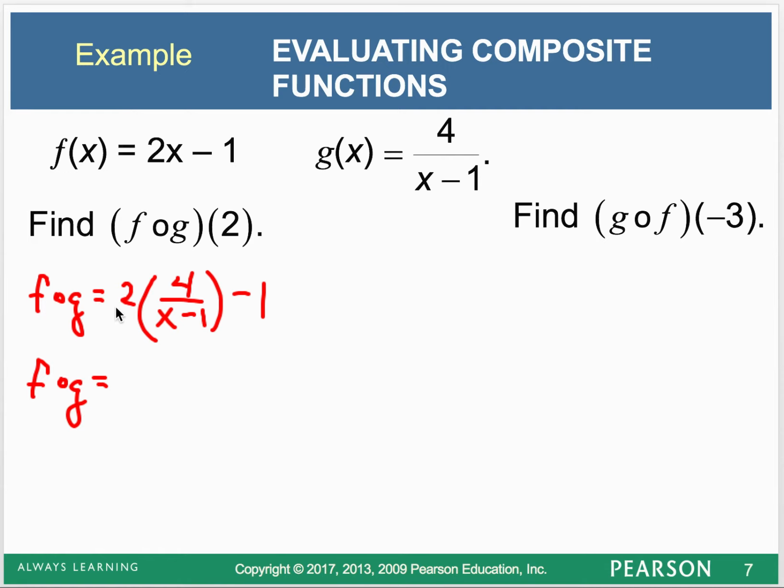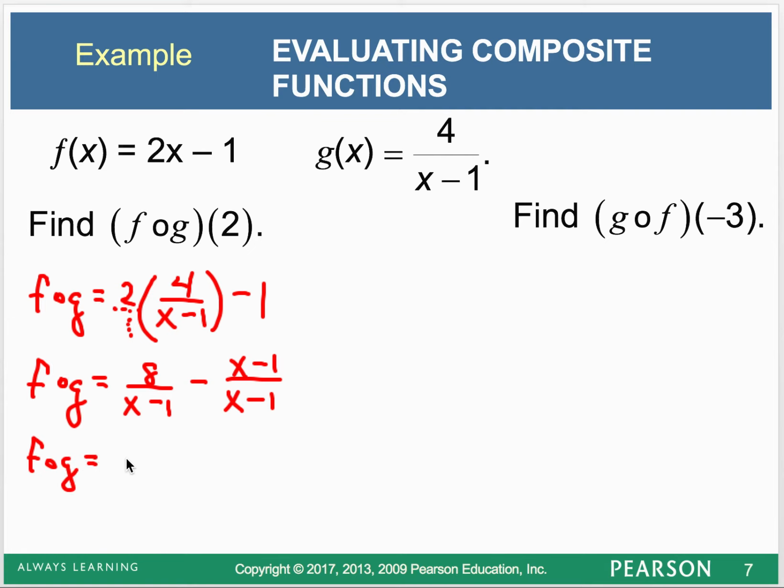Remember, this is as if it's over 1, so you just multiply numerators and denominators straight across. So we have 8 over x minus 1, minus 1. At any point when you have a numeral, you can just plug in your number and evaluate. But I'm giving us extra practice on how to do f of g when it's f of g of x. So I would need to do all the math I can do, add my fractions, combine any term. So I'd need a common denominator.